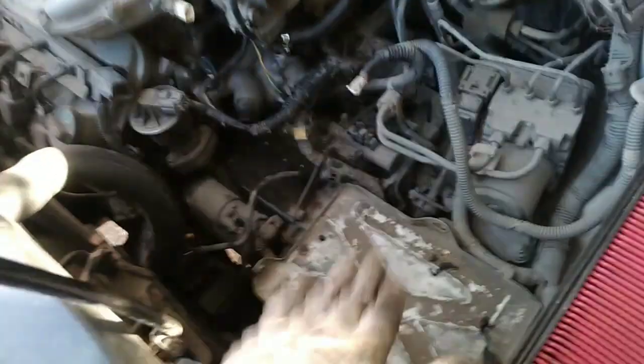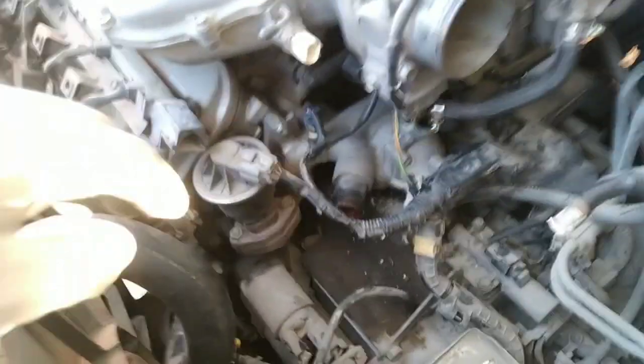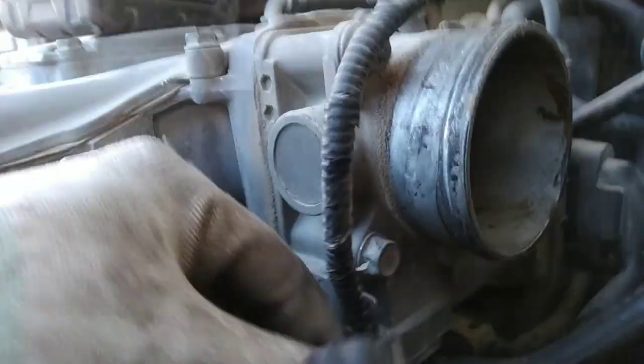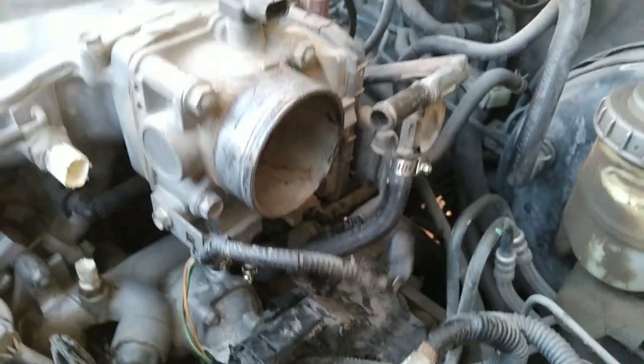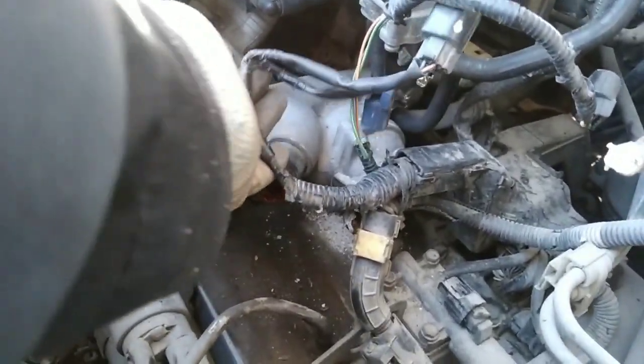All right, guys, so once you remove the battery and your air intake housing, I also unplug the upper radiator hose and the lower radiator hose. I'm gonna start unplugging all these connectors on the sensors, the temperature sensor, the EGR valve. I'm also gonna unplug this little sensor. I'm gonna clear as much as I can so I can have enough room to take this whole housing out.